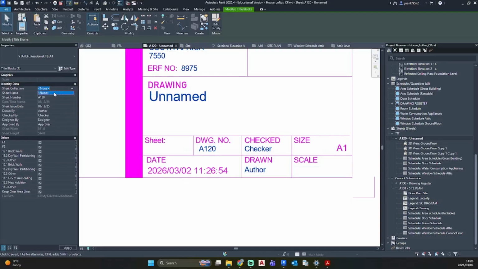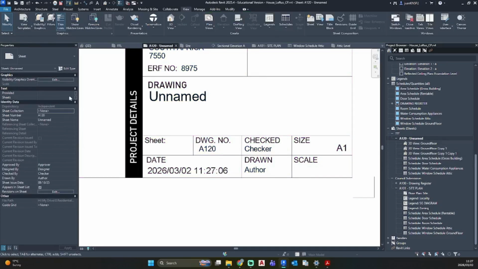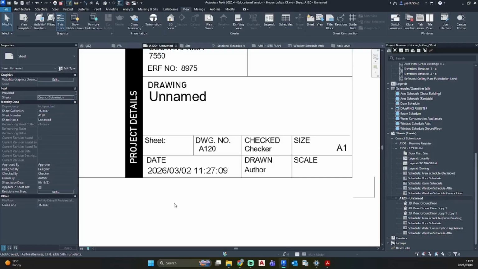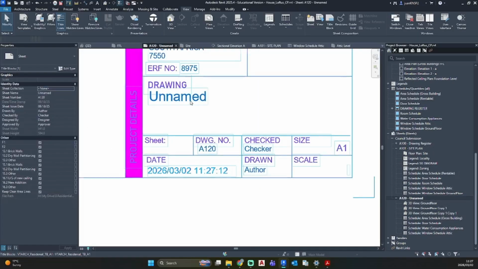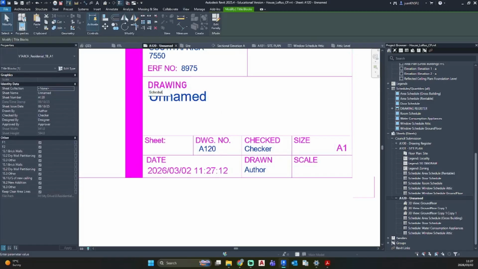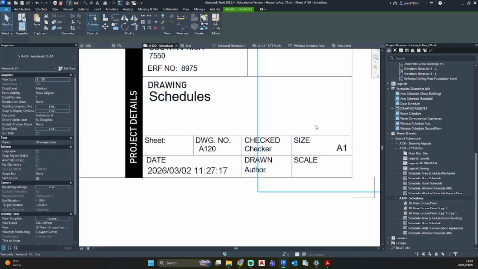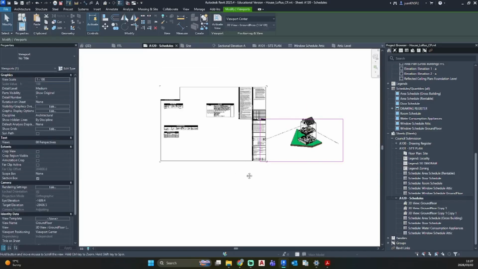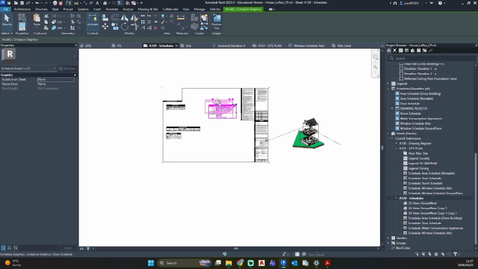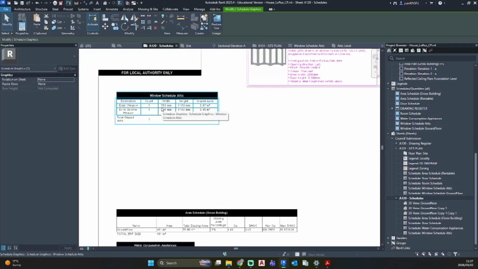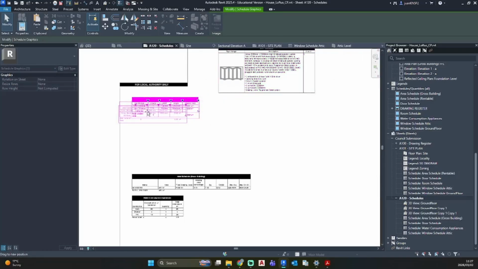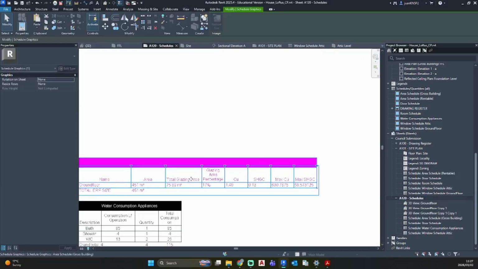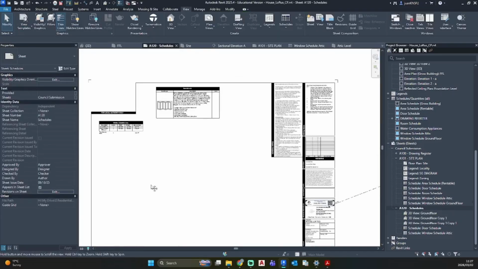Okay, you need to be sheet collection. Cancel submission so that you can just fall in there and it's gonna name it schedules. Since this is over here, okay, there's that one. Window schedule attic, already have that. That one I can take out. This one I can take out.